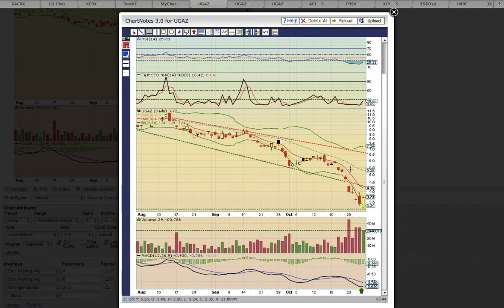Right here you'll see this was the descending green support line. When the share price opened below that level on the 26th, that turned that line into resistance. That's lining up with this EMA 8 at 419. That will be the resistance level to break following a close above EMA 4, currently at 372. If you get a close above this red descending resistance line and the EMA 8, that would put the middle Bollinger Band on deck. And UGAZ cannot start a new uptrend until the middle Bollinger Band turns into support.